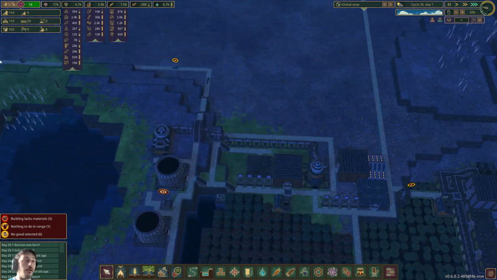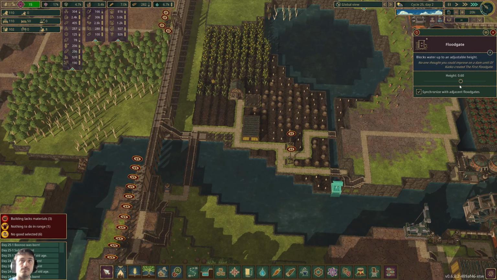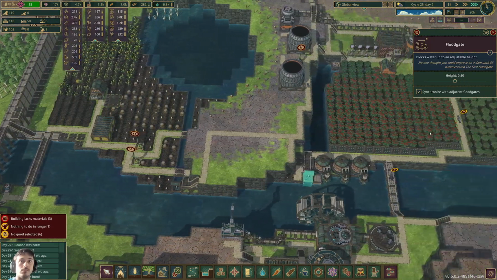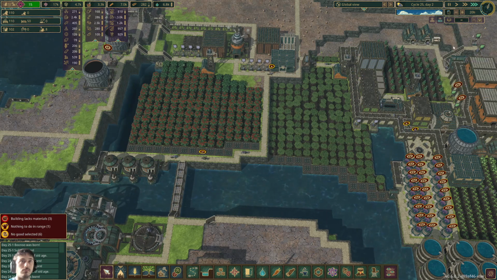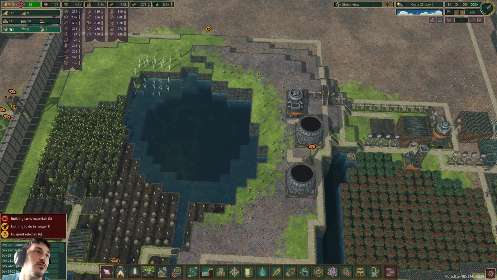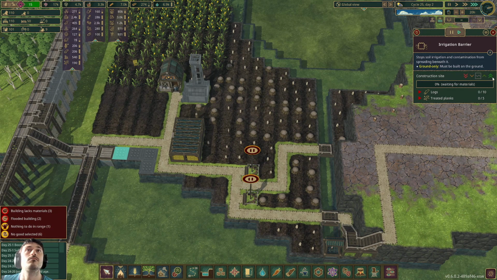Charge pipe, because I need it to go down to 5. There we go. We have got plenty of plants, so we'll just apologize all that.